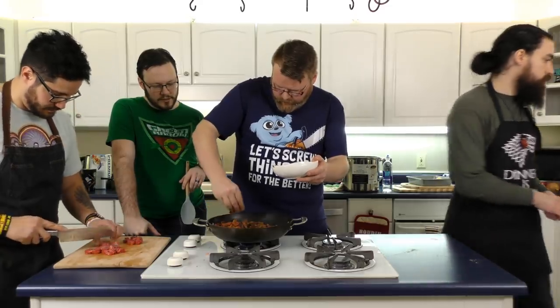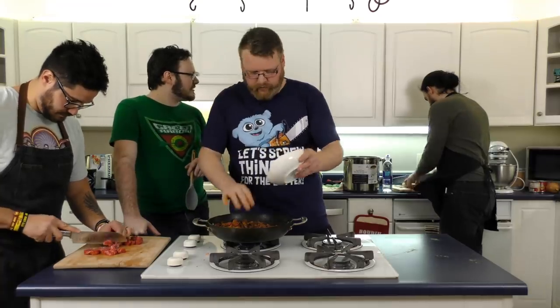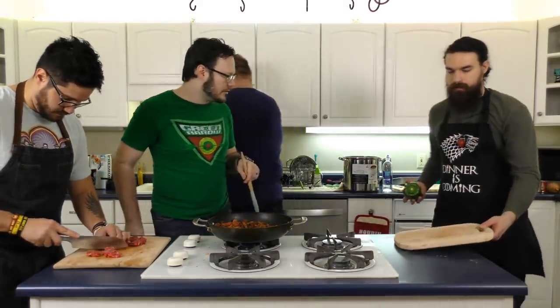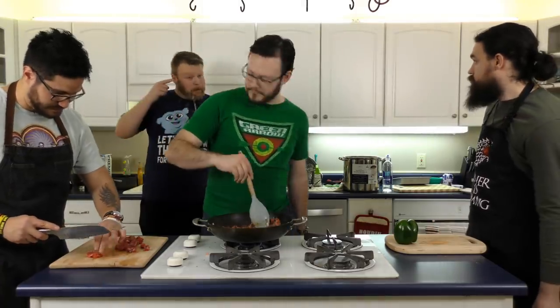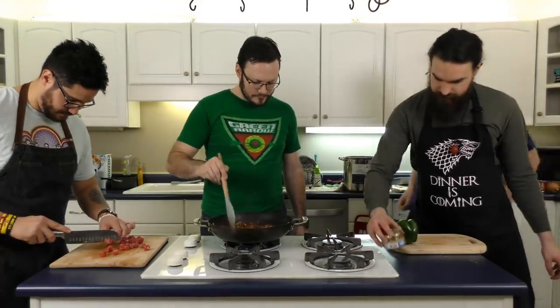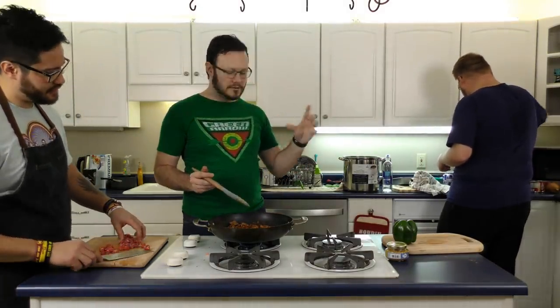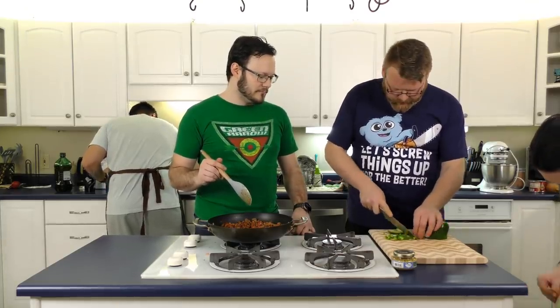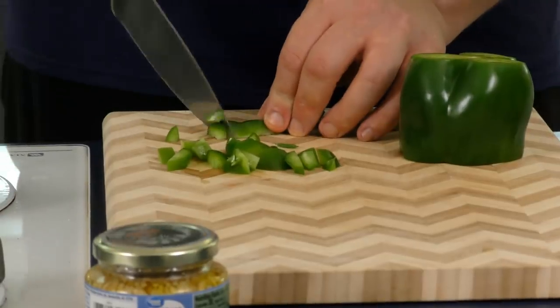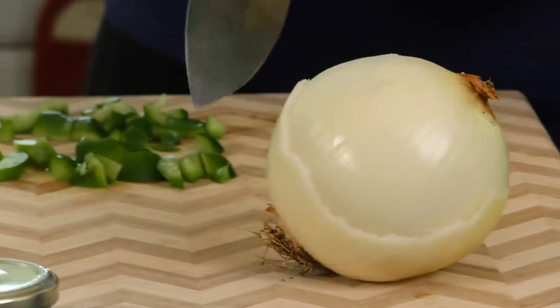So once we get these in here, I'll manage the meat. If you guys want to work on it, we need to mince onions and garlic and chop a green pepper. Ooh, it smells, and my eye itches. No! This is already minced. That's good. We already have some minced garlic. Alright, how small do you want the peppers? The pepper needs to be chopped. You want that meat in there? Yes, go ahead and toss that in there. It doesn't have to be super tiny or anything. It doesn't have to be minced. That will be fine. Alright, now mincing that is going to have to be really fine. It needs to be as fine as you can make it.